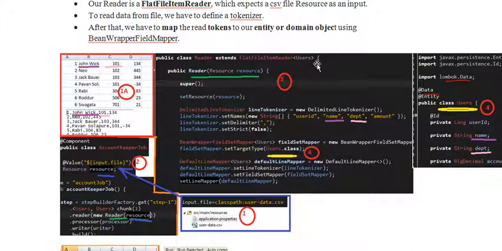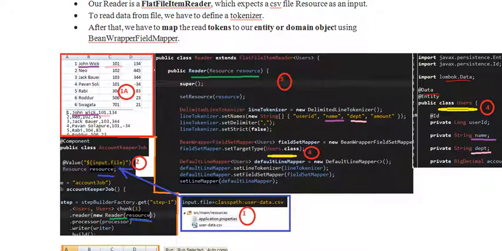To read the data file we have to define the tokenizer. After that we have to map those tokens to our entity or domain object using BeanWrapperFieldSetMapper. So finally we have mapped the domain object and the CSV object.